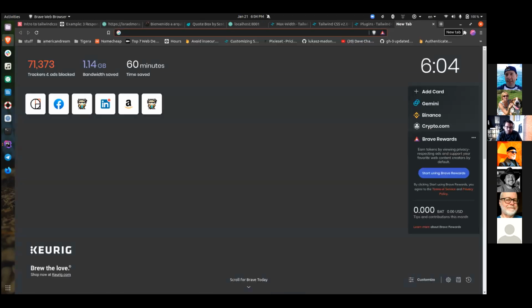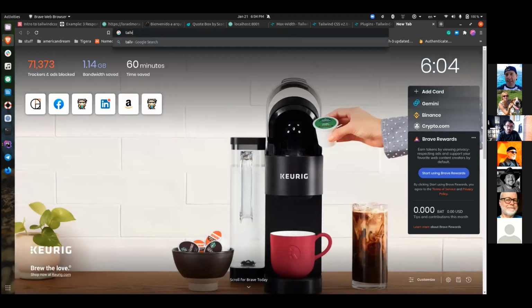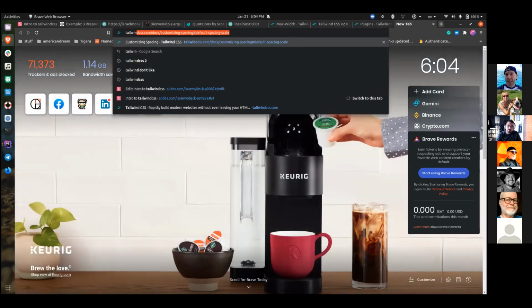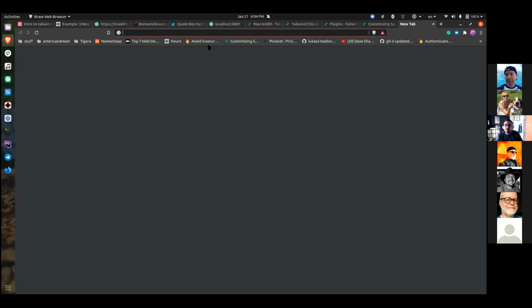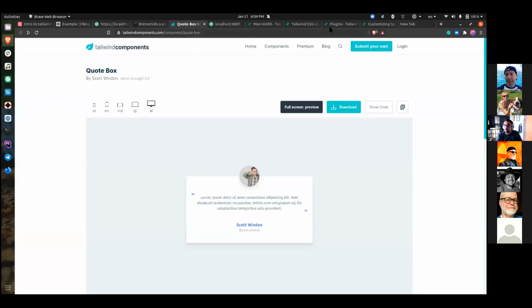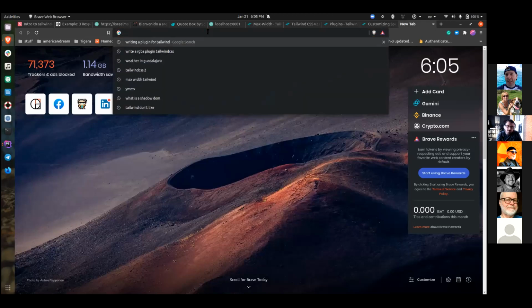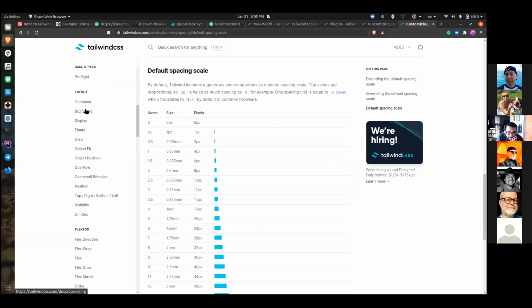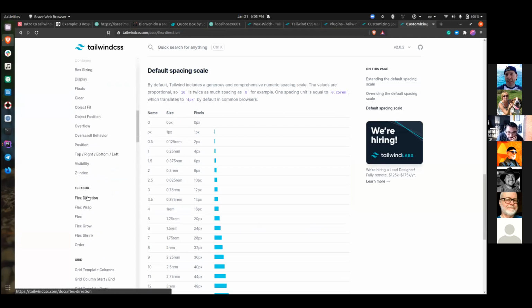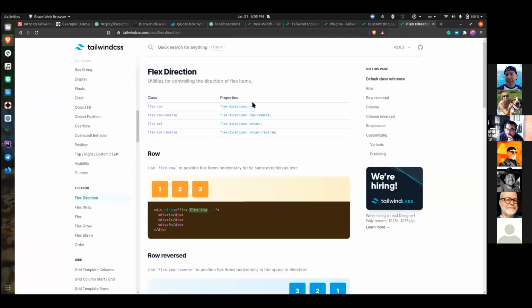So I'm gonna open the documentation. Yeah, so for example, if you go to flex, you're getting the properties. So flex row is matching flex direction row.